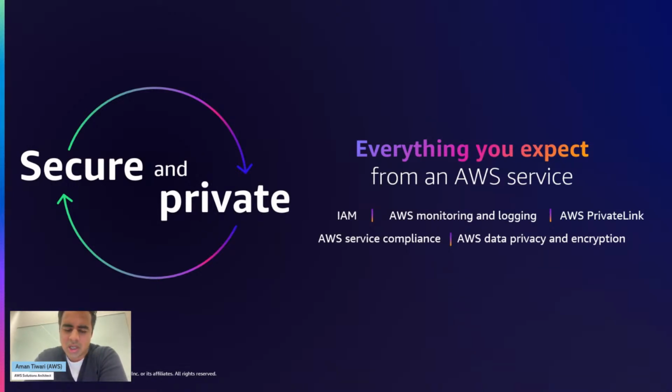Like any AWS service, there are some basic principles we use to create any service, starting with IAM, AWS Identity and Access Management, a service that helps administrators, in this case Domo, who has used Bedrock, securely control access to AWS resources. The administrators can control who can be authenticated, that is signed in, and authorized to have permissions to the Bedrock resources.